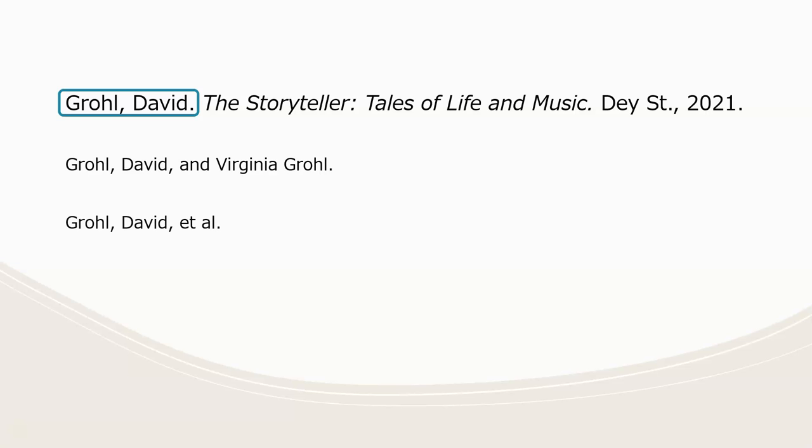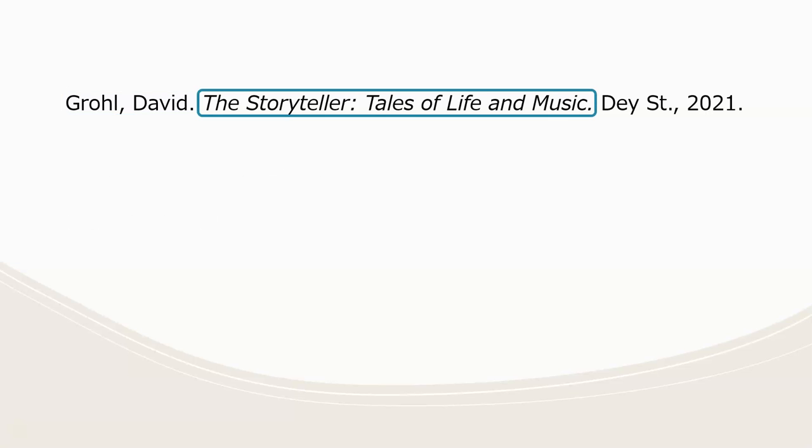If there are three or more authors, you only include the first author, followed by the phrase et al., which is Latin for and others. The period goes at the end of al. If the book's author is a corporate entity, for example, the Modern Language Association of America, you write the name as written, then end with a period. Now, if the book has no author, you simply omit the author name element and begin with the next part of the citation, which is the title of the book.